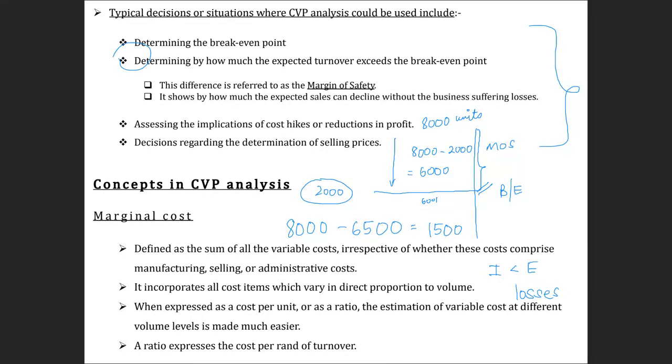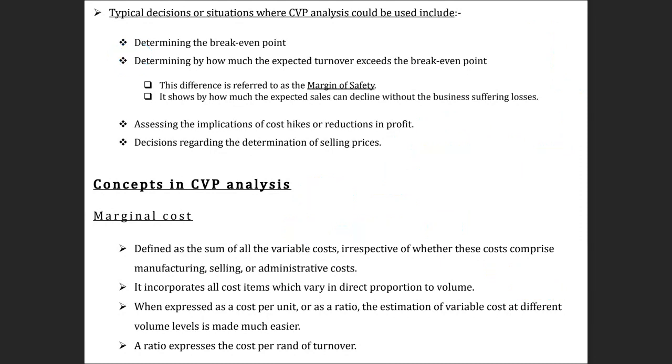Now at the bottom, let's look at some of the items that you're going to come across in your break-even calculation. The first one of them is called your marginal cost. This is also just known as your variable costs because it's the sum of all of your variable costs. So please make note of that. So your marginal cost is also known as the sum of all of your variable costs. So we also just call it your variable costs. So variable cost.